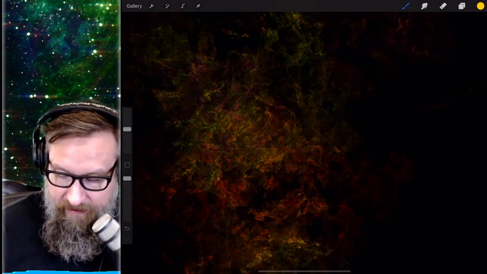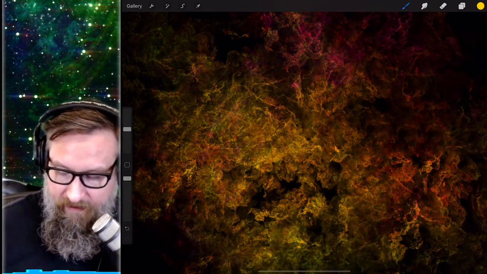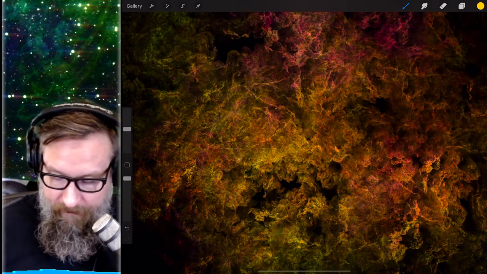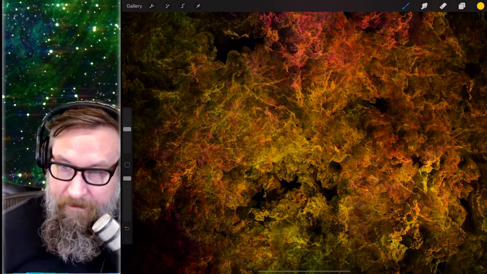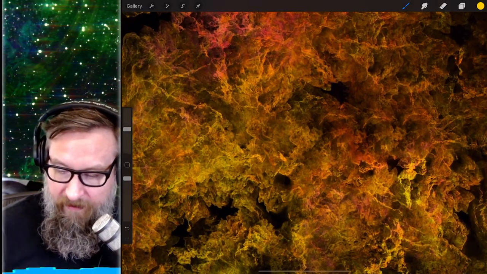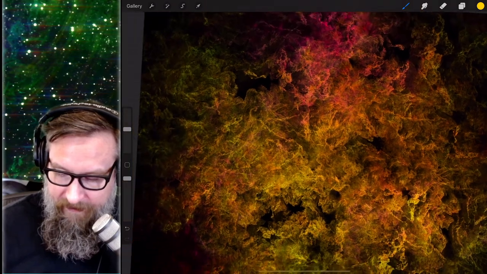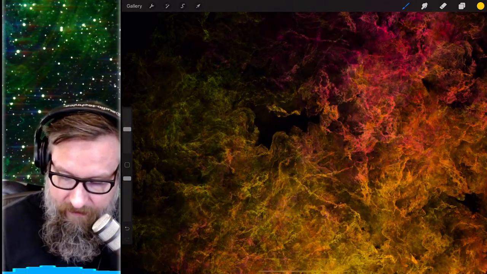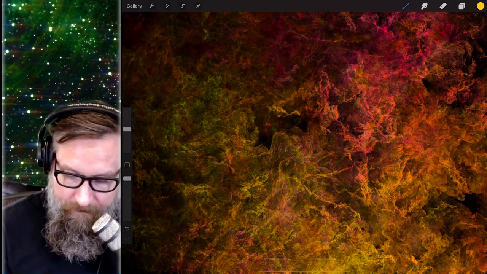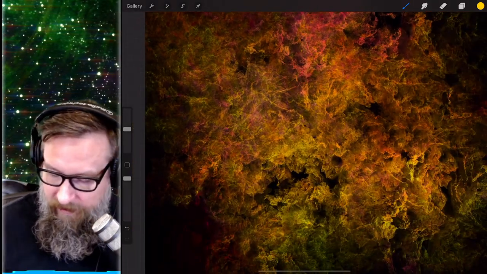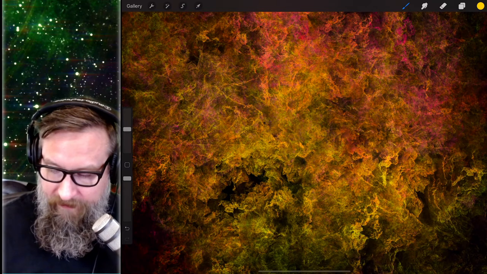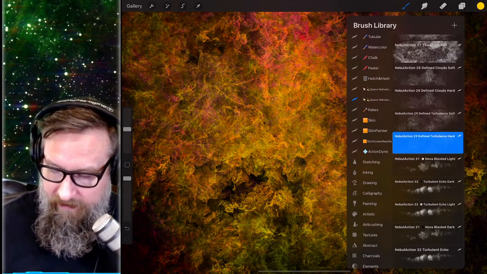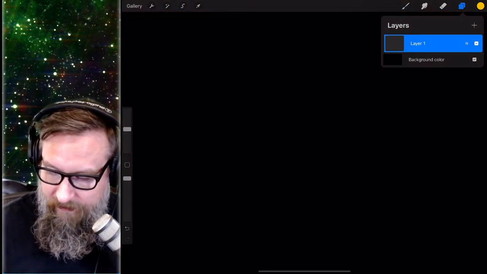Defined Turbulence Hard. You can see this is made from similar components, or the same components, just set up a little differently. It gives more of a harder edge. I mean, this texture could be used for so many different things. And again, you can see how many different colors it's throwing down, just having yellow picked. If you don't like that, you can, of course, modify the brush. I'm not going to show you how to do that right now, but you can do it. Nova Blasted.